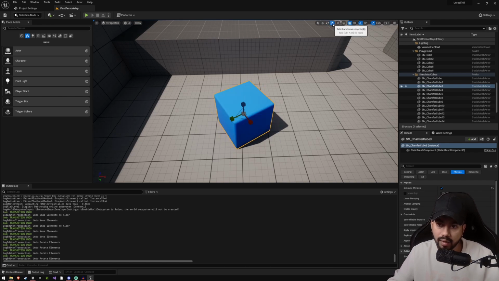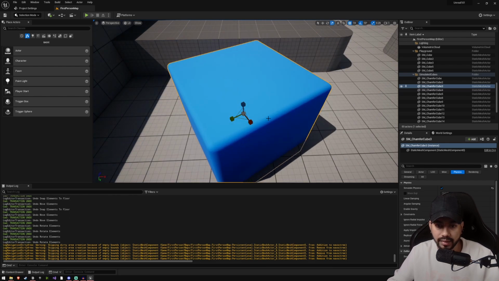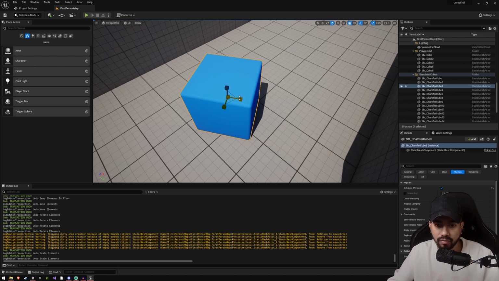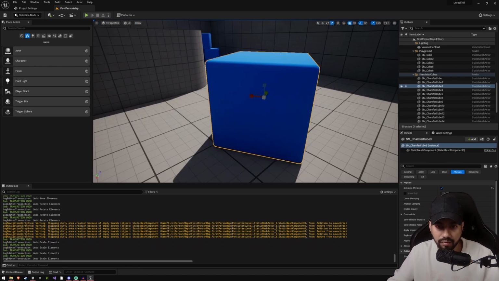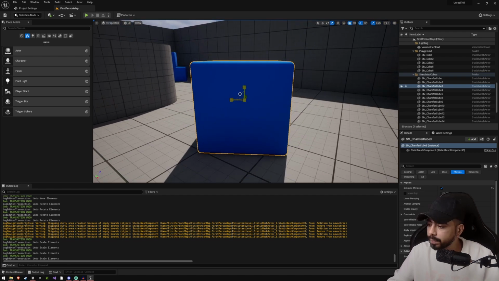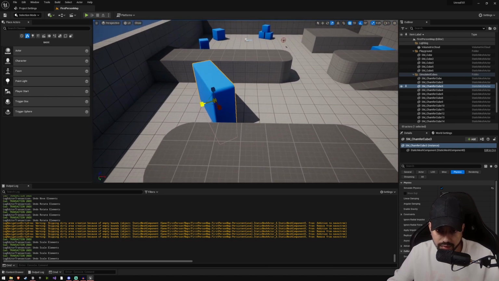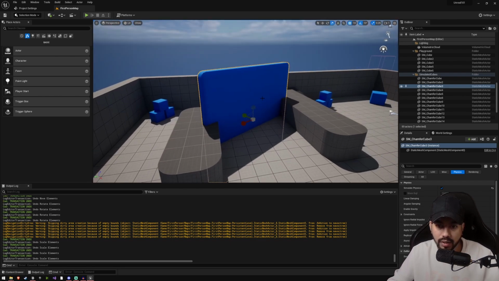Similarly, we also have a scale button. So here, if I select this center cube and drag it, make it small or big, I can scale it. If I want to scale it along one axis, I can drag one arrow and scale it along any one axis. If I want to scale it along one plane, then there is a small line here. You can select this line and drag it. Now it will get scaled along one axis. You can make it smaller. So this way you can manipulate all these objects inside Unreal Engine.